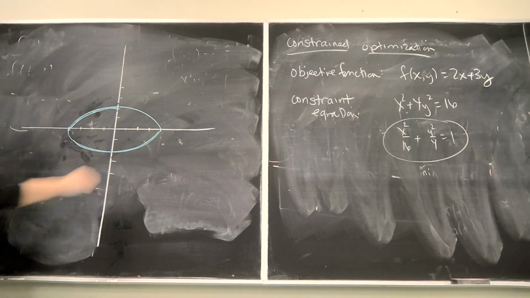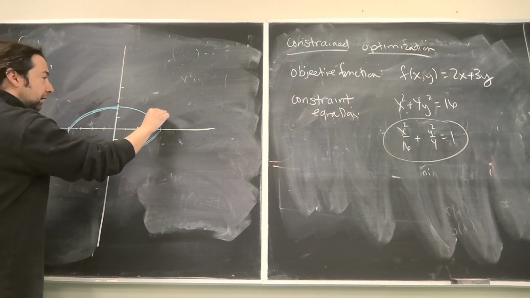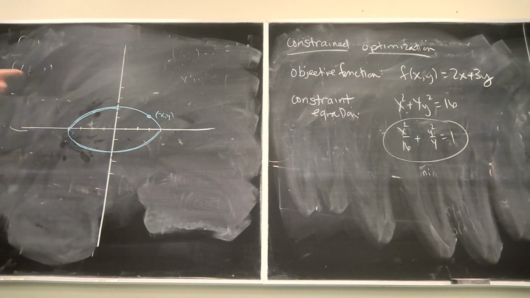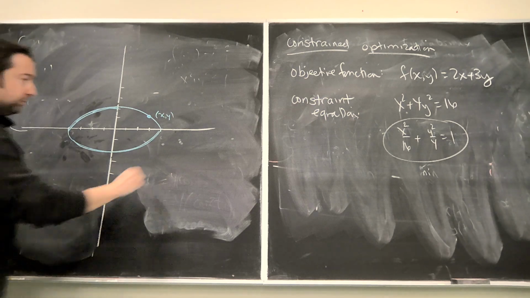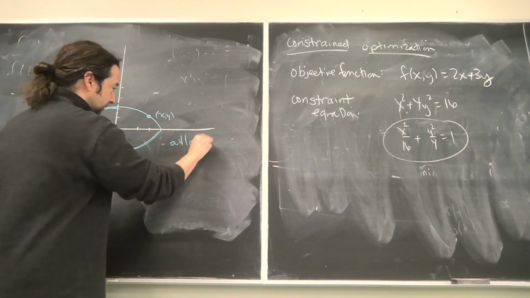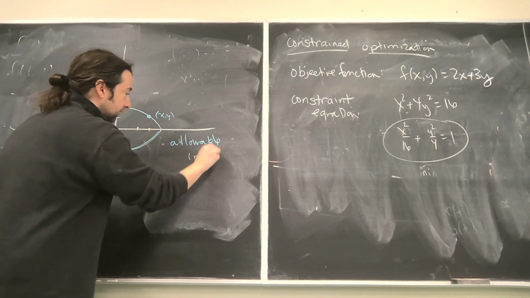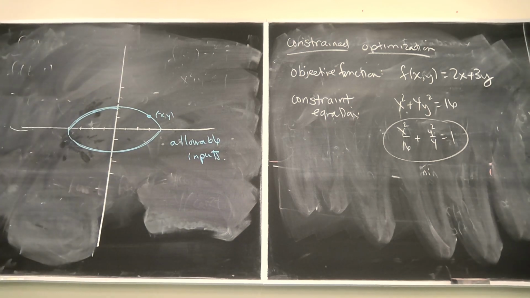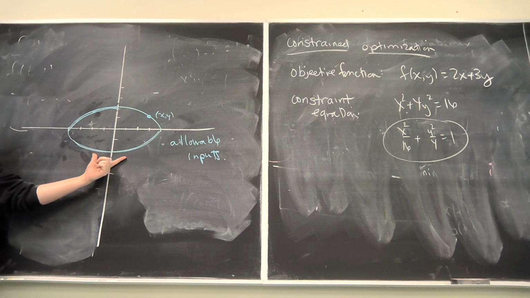What we're saying is I'm only allowed to plug these points into that equation. So this is my constrained inputs. These are the allowable inputs. If you like, in physical systems, this would be something like things that are possible to achieve with some sort of machine that you're designing, right? Possible inputs that you can even give the machine. Parameters that are in spec, right? Or physically realistic properties of the materials you're working with.